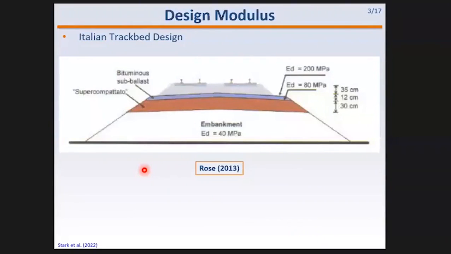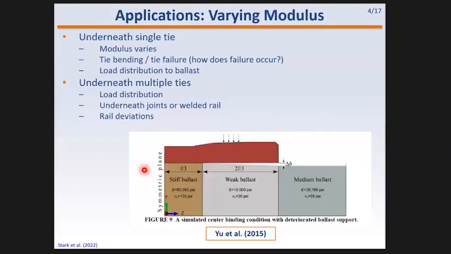So here's the European approach. You set a track cross section and you assign different moduli values to the section. And those moduli values are selected for reasons to generate a certain performance. And I think I got this slide from Jerry Rose. So Jerry, thank you. So that's the idea. How can we assess the modulus and build a system around the modulus? Because once we have the modulus, that can help us control the deformations of the system.